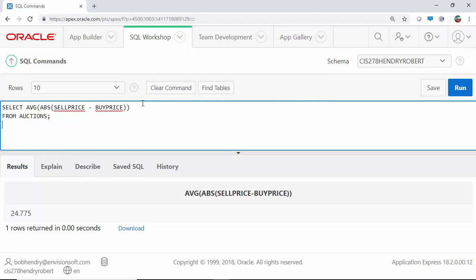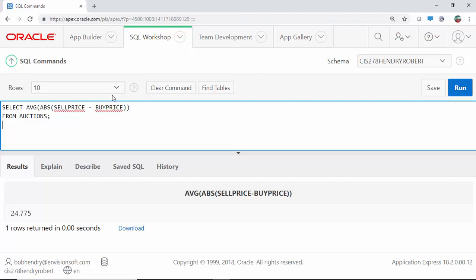Notice how I'm embedding different functions here. I'm embedding an absolute value function, and then average. And notice when we're dealing with aggregate functions, we're not really dealing with returning a result set. We're not interested in how many items we have or each record.